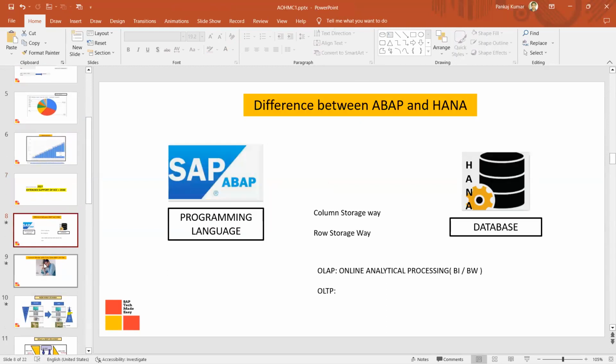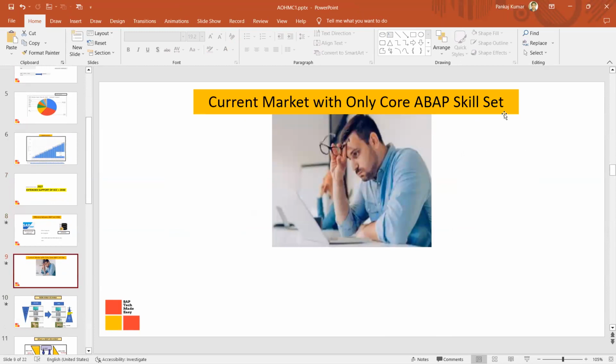So that's why it's very powerful. So now, in the current market, only a core ABAP skill set is not that good. If you try to find a job with only the ABAP skill set, it's difficult. However, this is the main point. If you think you don't have an ABAP skill set, and in the ABAP field directly by learning CDS and AMDP, you will be able to secure a good job, that will also not be very easy, you know. Simply learning CDS and AMDP will not get you a good job until and unless you are good in core ABAP. So core ABAP is important from my point of view.